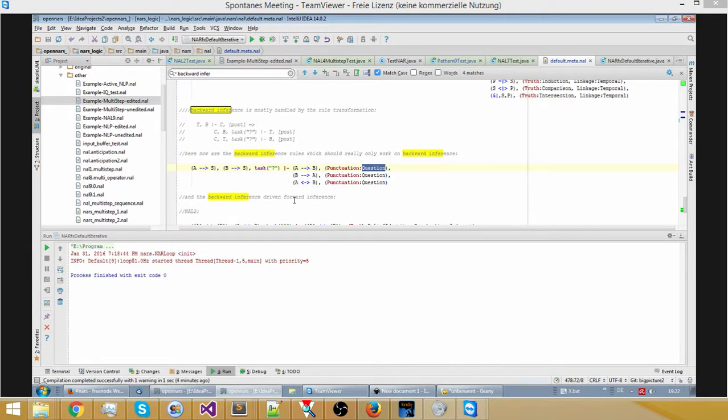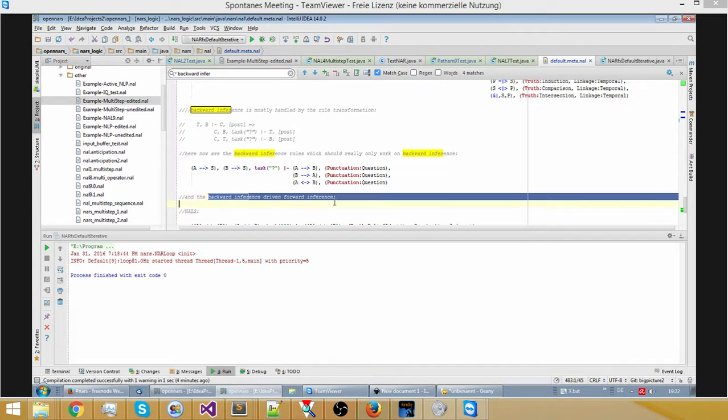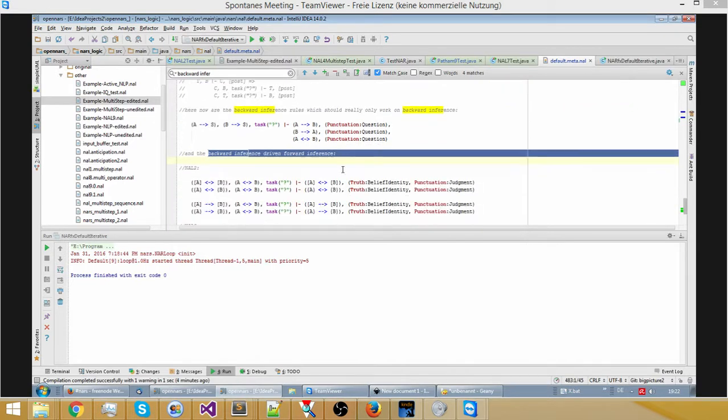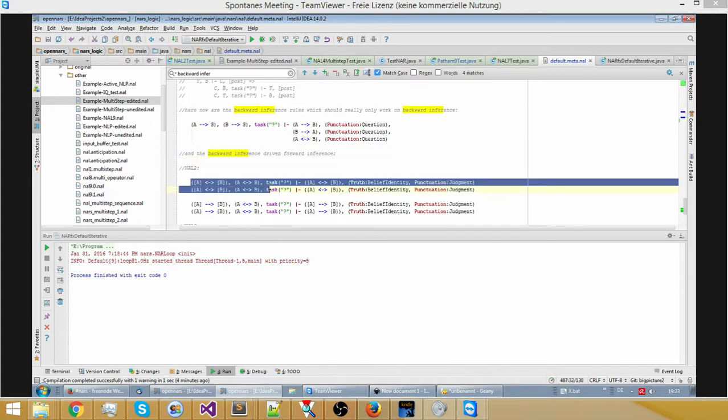And there's another rule which is backward inference driven forward inference, and this one is only, how should I say, to direct forward inference into a certain direction, like... how should I explain this?